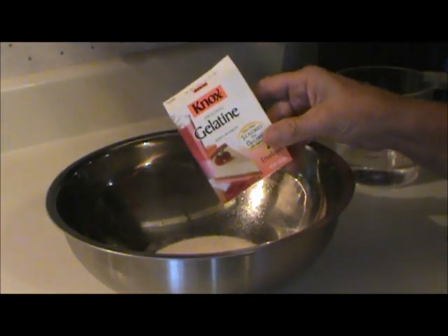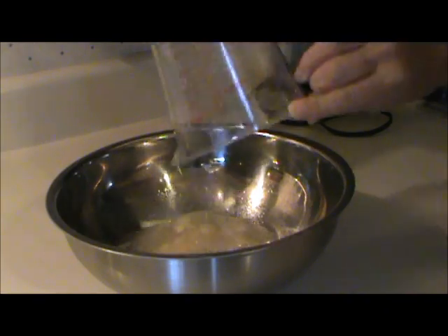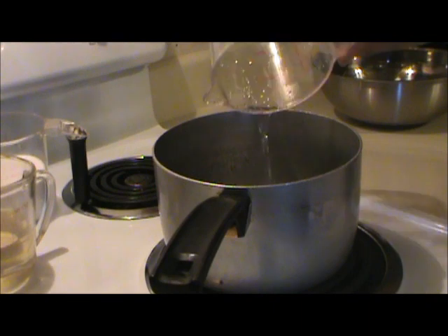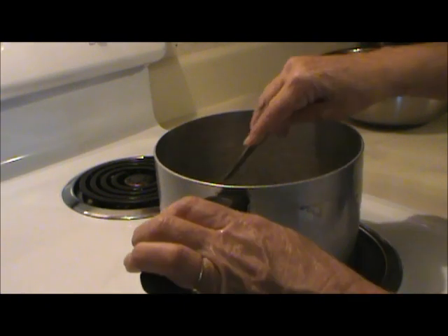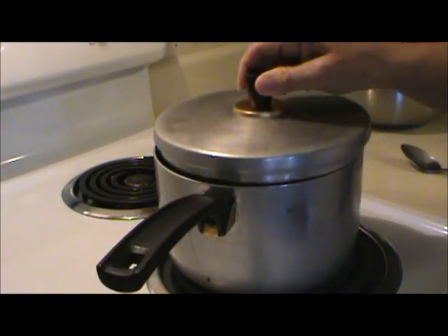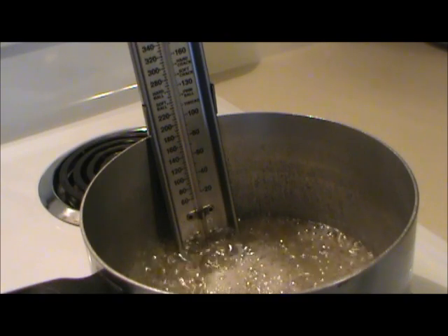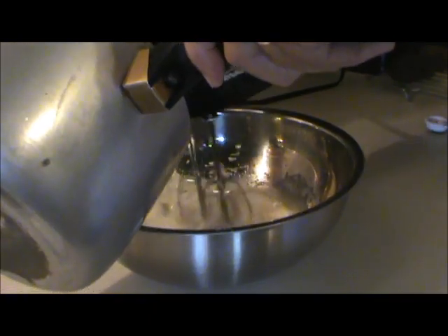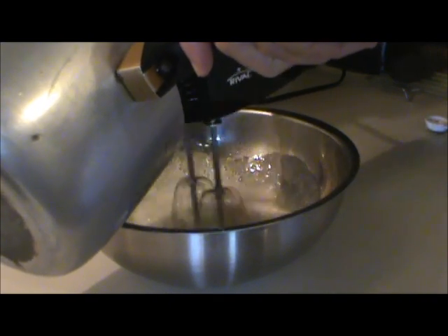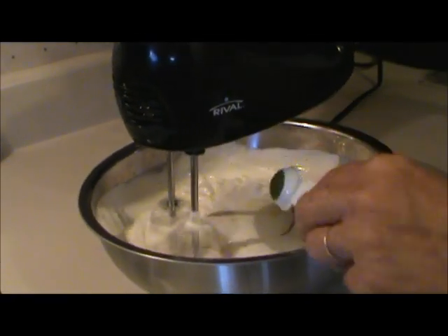Now for the marshmallow part. I took three packages of unflavored gelatin and added half a cup of water to it and set that aside. In a pot I mixed together half a cup of water, one and a half cups of sugar, one cup of light corn syrup, and a quarter teaspoon of salt. I cooked this at medium-high heat for about three to four minutes covered. Then I uncovered it, put my thermometer in the pot, and brought the sugar mixture to 240 degrees. Continually beating the gelatin mixture, I added the syrup to the side of the bowl and beat that until it was lukewarm — they said about 12 to 15 minutes but it didn't take that long. Add one teaspoon of vanilla and beat for one more minute.